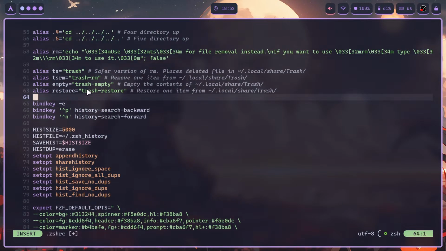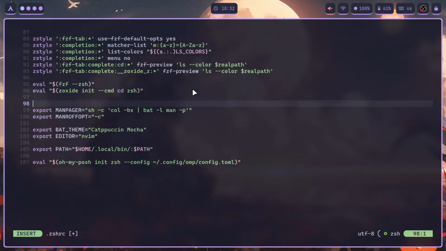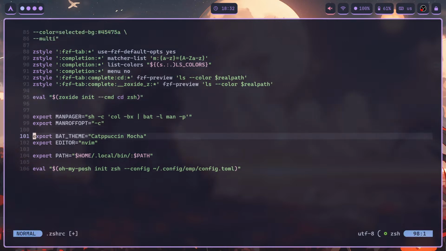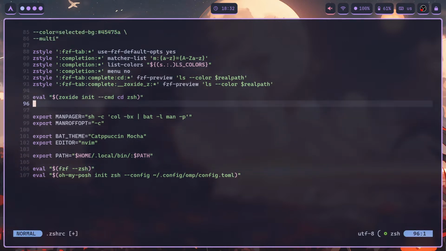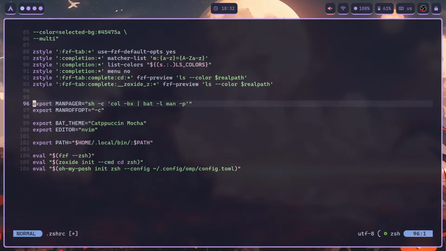This is where we can put our evaluations. This will be environment variables.